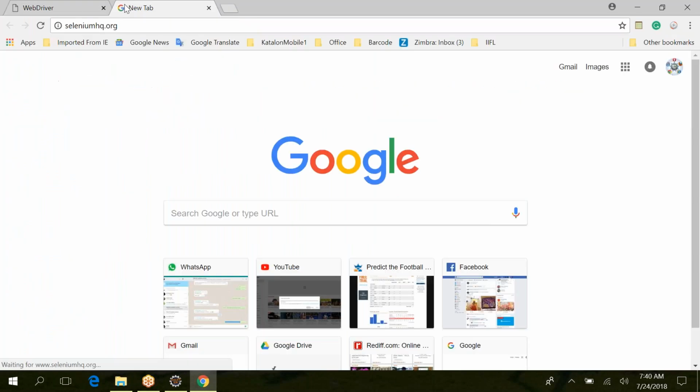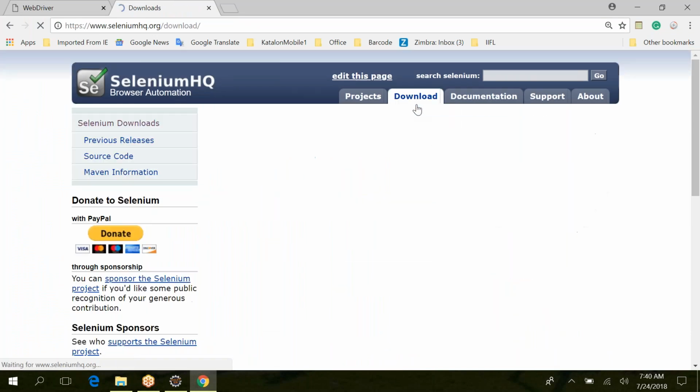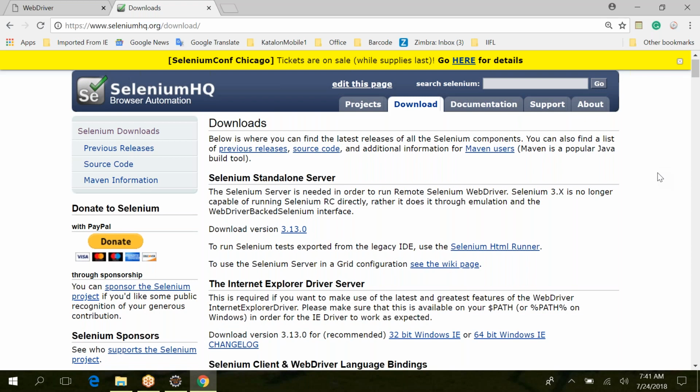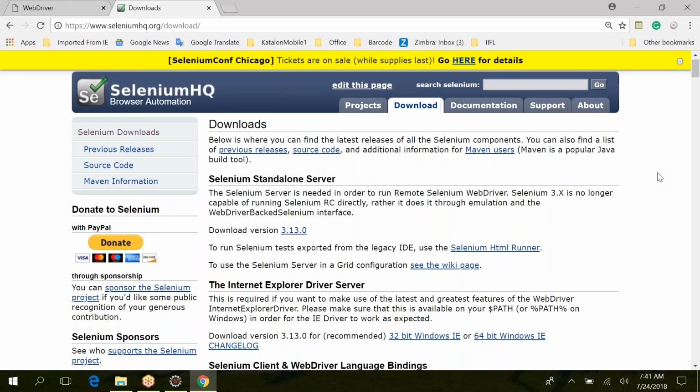How to download? So go to seleniumhq.org. Go to the download page. That's why I told you, we are going to download a lot of stuff throughout the course. So make one folder called download, in D drive or E drive. There you can put everything. Otherwise, some will be in the download folder, some will be on your desktop, and at the end of the course, it will be difficult for you to maintain.